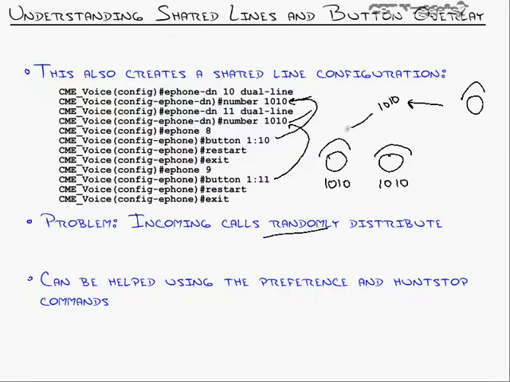So this guy may get the first call to 1010, and by the way, only his phone rings. Both phones don't ring. So it says, okay, randomly I choose you for the first one. Second call to 1010, it flips the coin and says, okay, you get the second one. Sorry, we got heads twice. Oh, third one to come in, we'll hit this guy. So he may be on a call and the coin flips and he randomly gets a second call, so his call waiting will beep. So again, we're not really round-robin distributing.